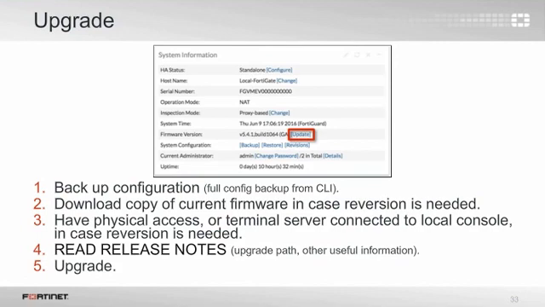Upgrading the firmware on a FortiGate is simple. The easiest method is to click the Update link on the System Information widget on the dashboard, then choose a firmware file that you have downloaded from support.fortinet.com. If you want to make a clean install by overwriting both the existing firmware and its configuration, you can do this using the local console CLI within the bootloader menu while FortiGate is rebooting. However, this is not the usual method.